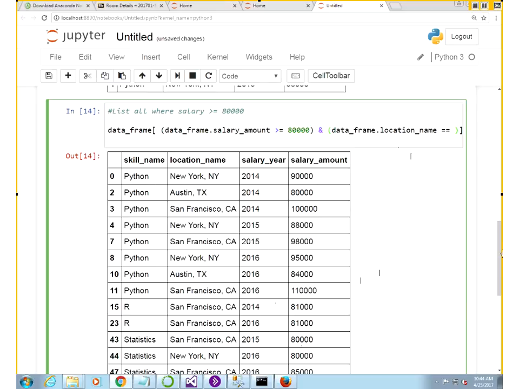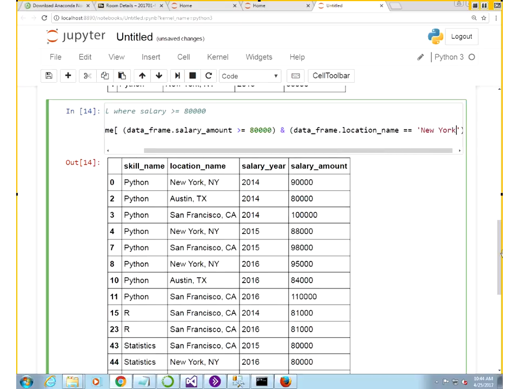I think there's a contains operator, but I don't know whether it is there or not, so I'll go with something easier, like New York.